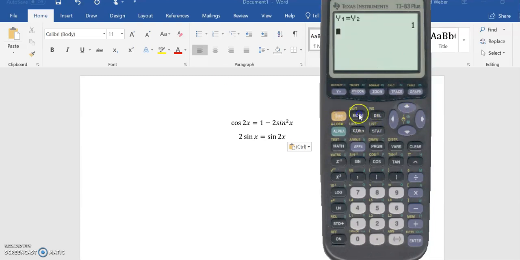You can also do it the other way. So if I go here to VARS, I go over to Y, function again, I'm going to go down, I've stored it in Y3, and I'm going to go again to my test function, equal, and my VARS, and I'm going to go back over here, and now Y4, and then it'll give you a 0. A 0 means false. It is not an identity.